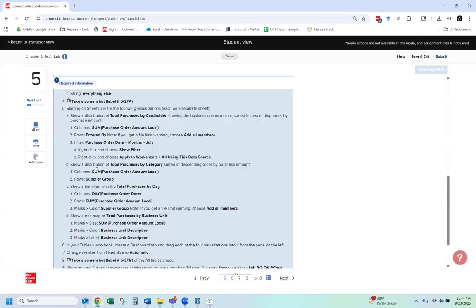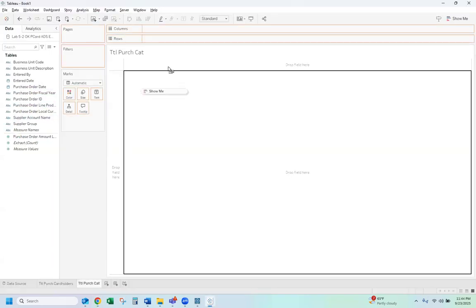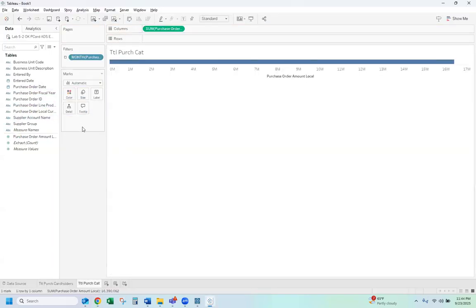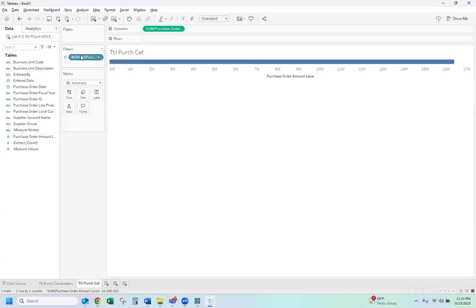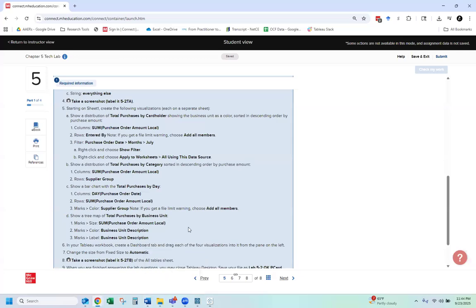Go ahead and drop these in. So purchase order amount local, because it's our only number value that we have. Also notice how it went ahead and dropped month in there because we already had that filter. And then rows, supplier group.